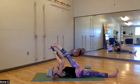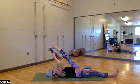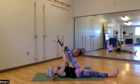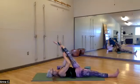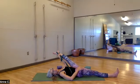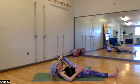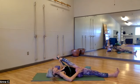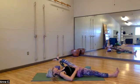Couple more breaths here. And then belt into the left hand, taking that left leg out to the diagonal side. Reaching down through the right heel, reaching out through the left foot. And at the same time, drawing that left thigh back into the hip joint. Into the right hip.